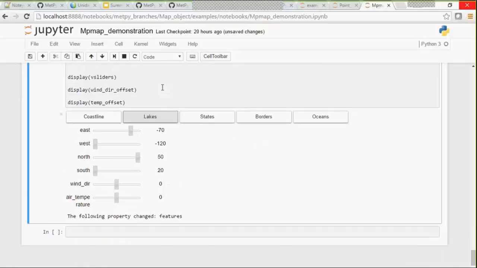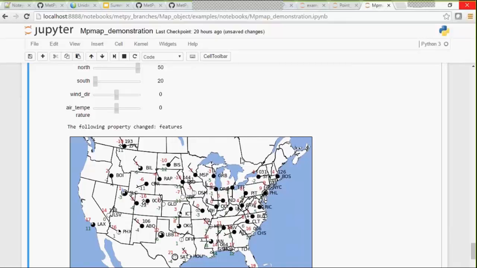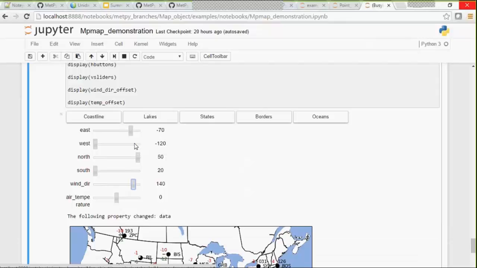And these events are just changing the properties in our MetPy map object, which is then triggering redrawing the map in the background, and then once we decide to plot the map, we can plot those changes. And what's nice is there's a little function that says let's not update until we actually take our finger off the clicker.